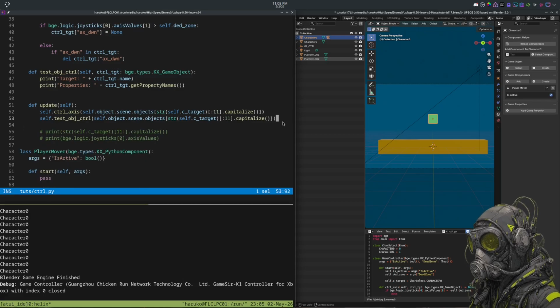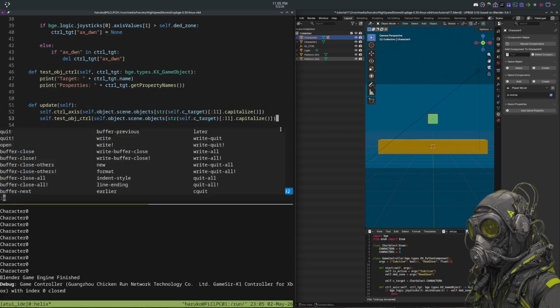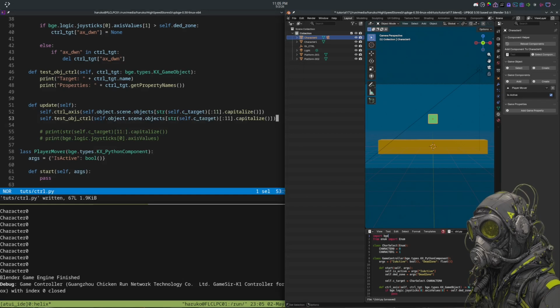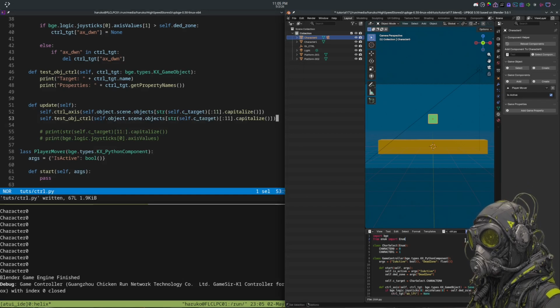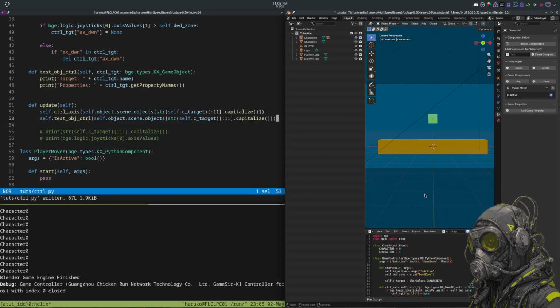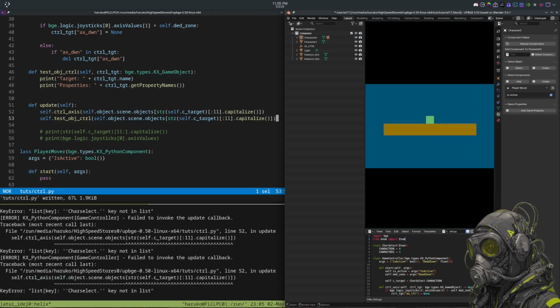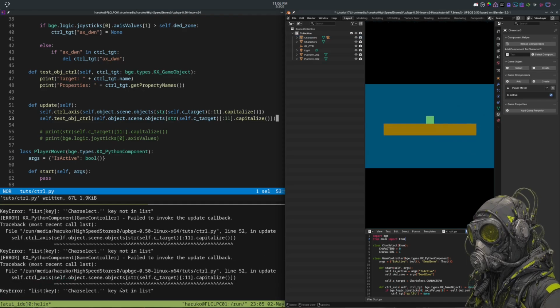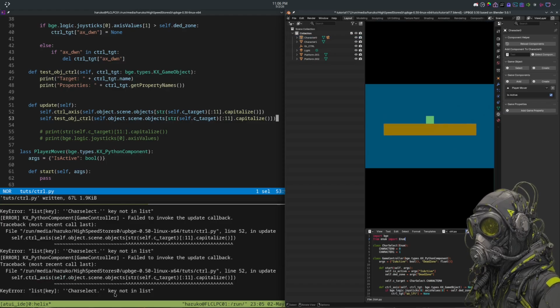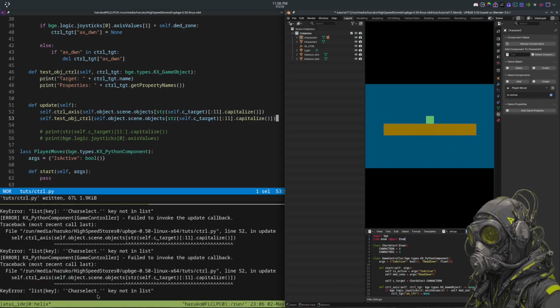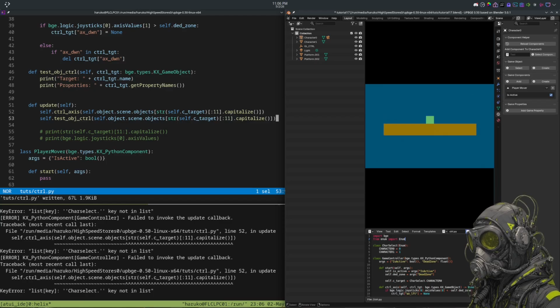All right, so we saved it. And we'll reload it. And we'll play it. And we got some errors here. Car select key not in list. What did I do wrong?